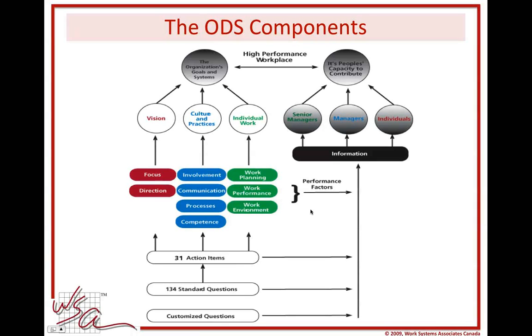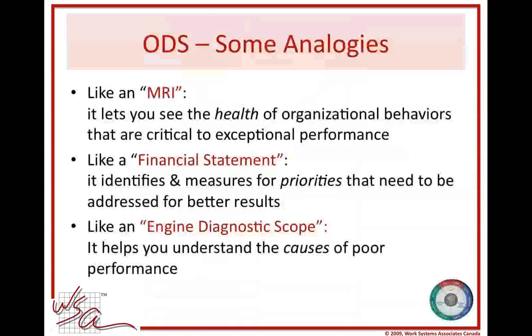The system then gives you measurements against what the senior managers feel the health of the organization is, how things are going for managers on those same issues, and how things are going for individuals on the same issues, which gives you a very clear, razor-like sharpness to being able to look at the organization and what you need to be doing.